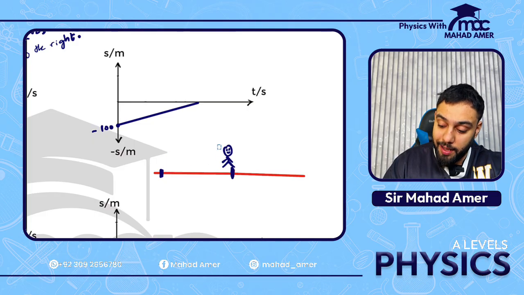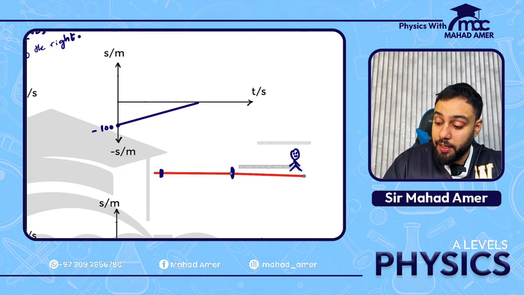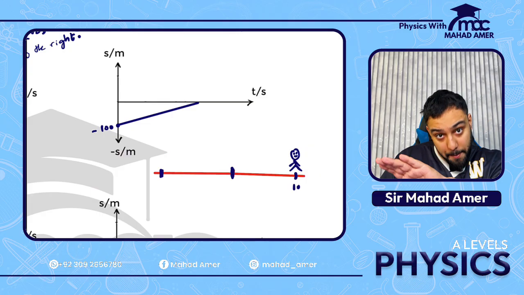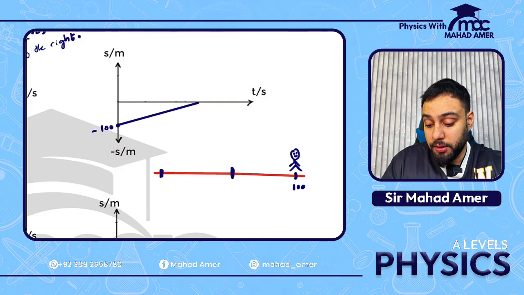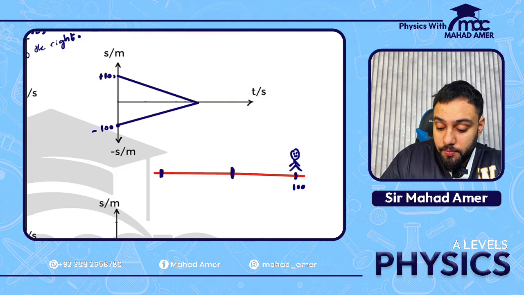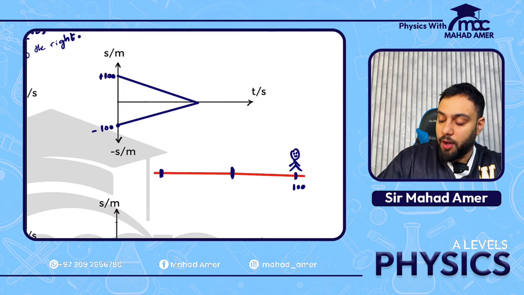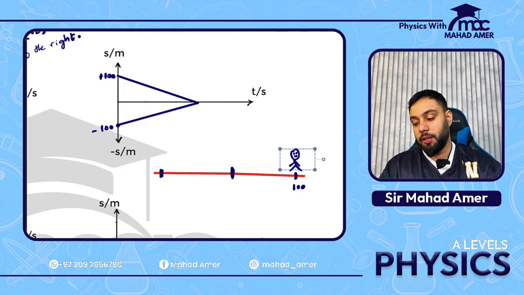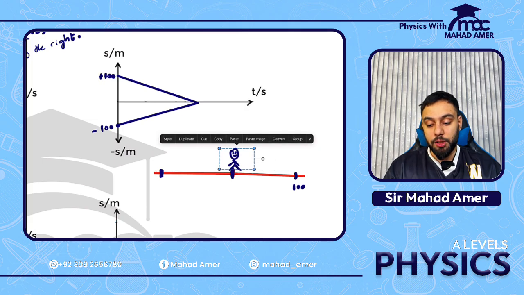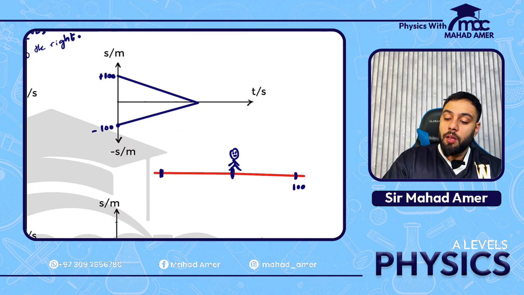And in case I started initially from, let's say, positive 100 and I came back towards my original position, the graph is going to be looking something like this. So if I'm already in a positive displacement and I'm coming back to the left towards my mean position, the graph is going to look like this.